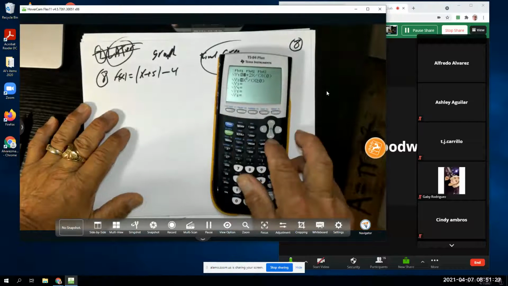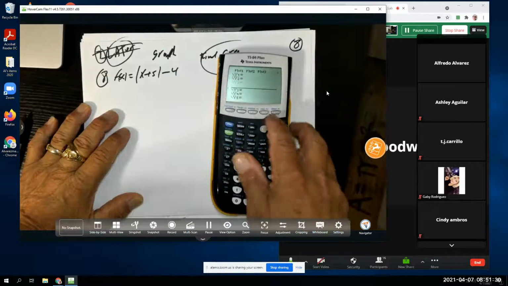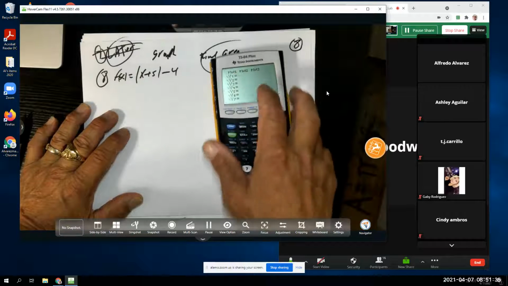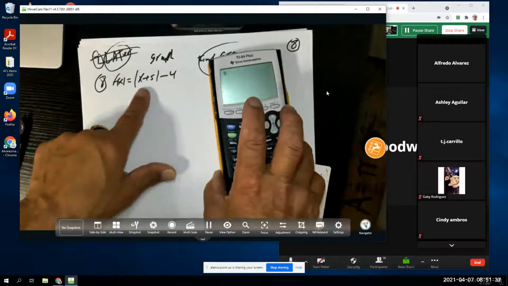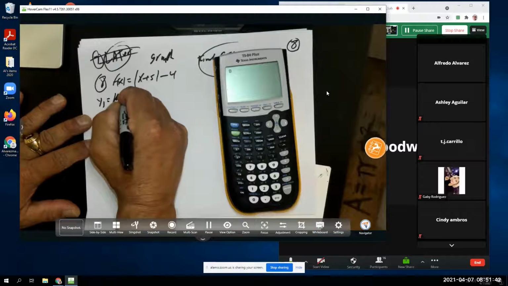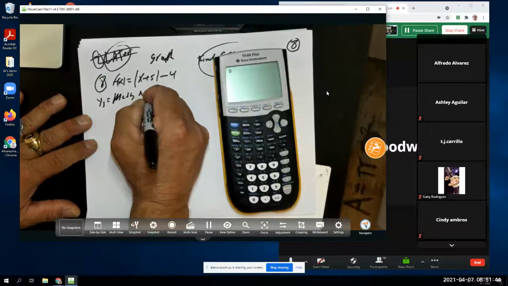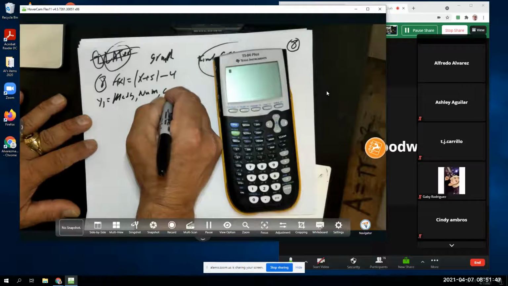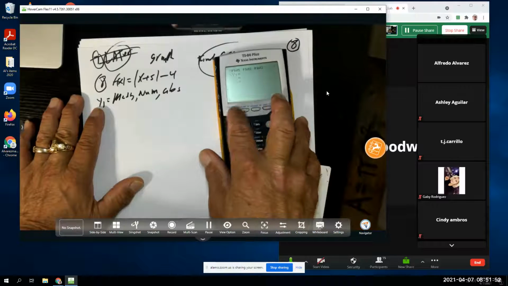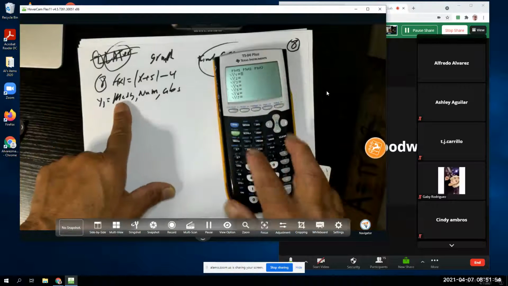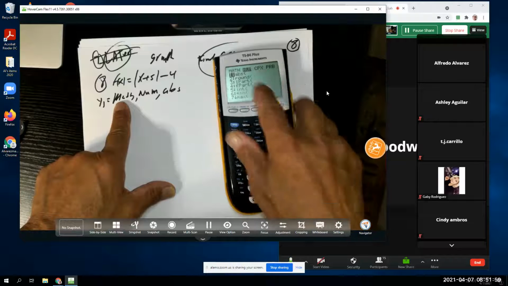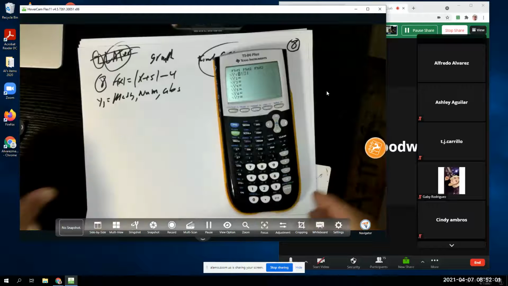Y=, again, clear it and clear it. I don't want nothing in there. It's all clear. So again, what do you do? Y= and clear all that stuff out of there. Okay. All right. Calculator. You're gonna go Y1 equals math, number, abs. Okay. So now I'm gonna hit Y first, and I'm gonna put math, and then you're gonna hit NUM right here on top. NUM abs is right there. So it should look like this.